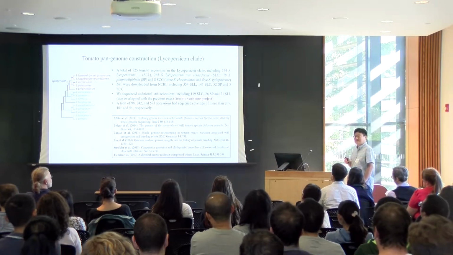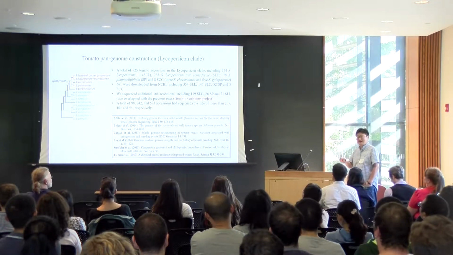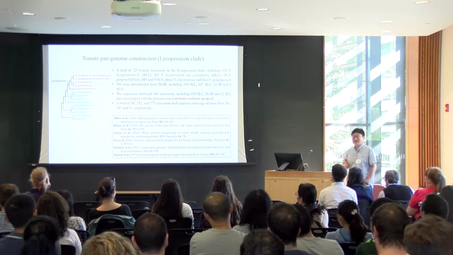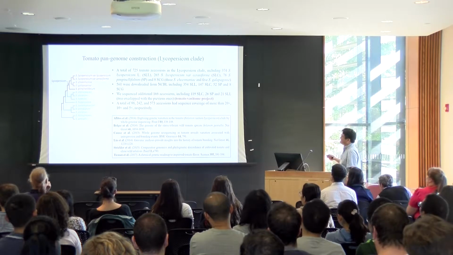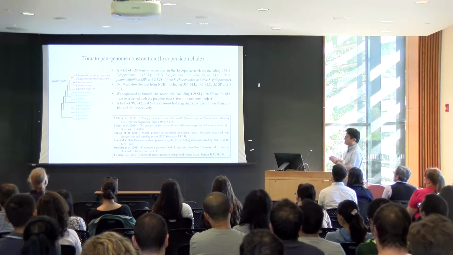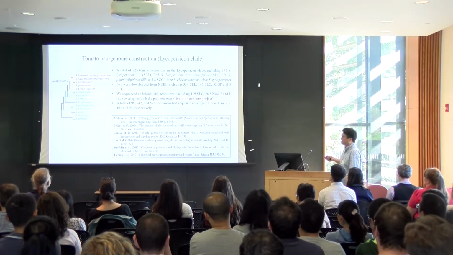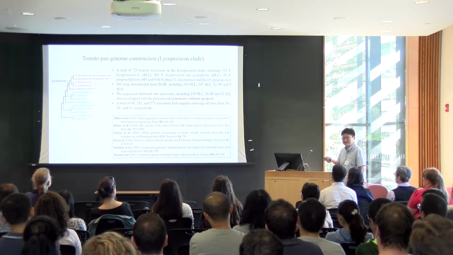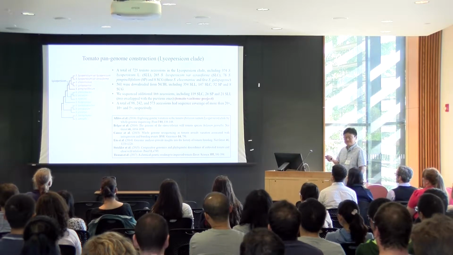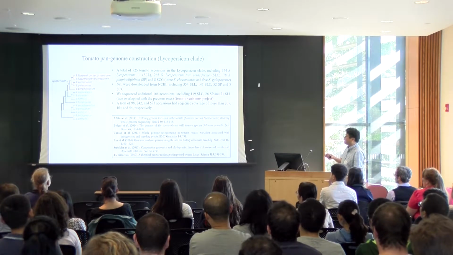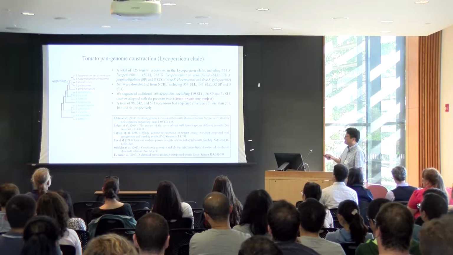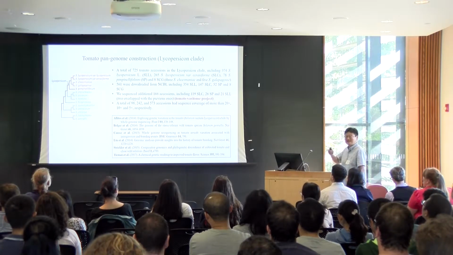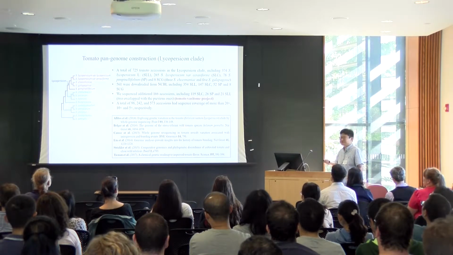So that's why we collected data from the public domain and tried to build a pan-genome. This is a tree, not complete, but it gives you an idea. In tomato, we have the Lycopersicon clade, which people also call the red clade, because these fruits are red. It includes the cultivated one, Solanum lycopersicum SLL, and also S. l. cerasiforme, a landrace also called cherry tomato.